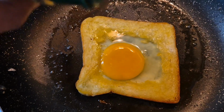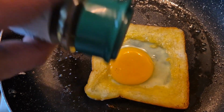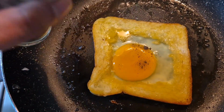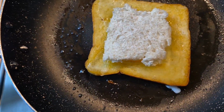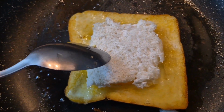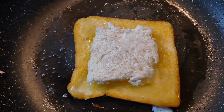So, magdagdag kayo ng gusto niyo, pwede siyang dagdag ng cheese or ground pepper. Ganyan. Kayo na ang bahala kung anong pwede niyong ilagay o idagdag diyan. Ito na siya. Nilagay ko yan. Ayan na siya. Same lang sa kanina. Ganyan pa rin. And, yun lang. Hintayin natin.